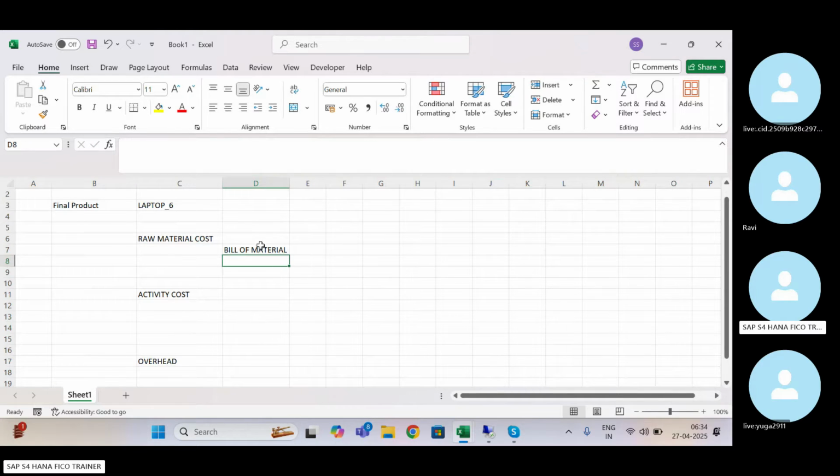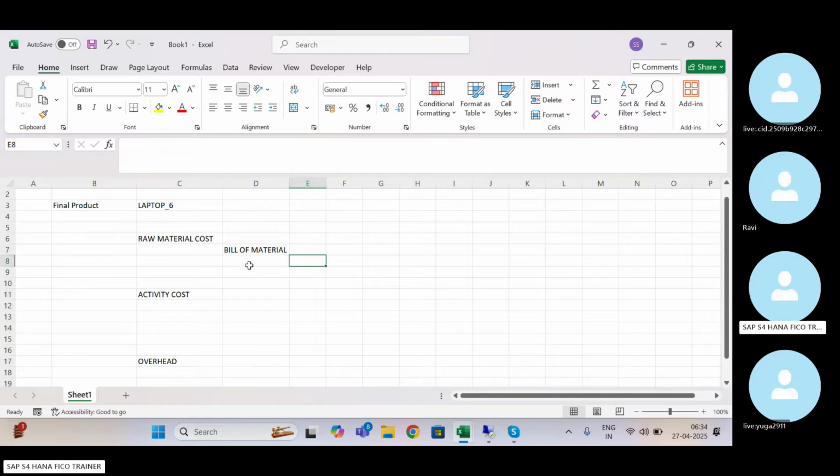What is the bill of material? In bill of material, you are going to mention to produce this laptop, what are the raw materials required and what is the quantity required. So that you are going to maintain in this.